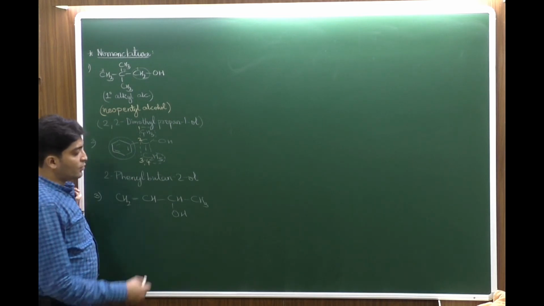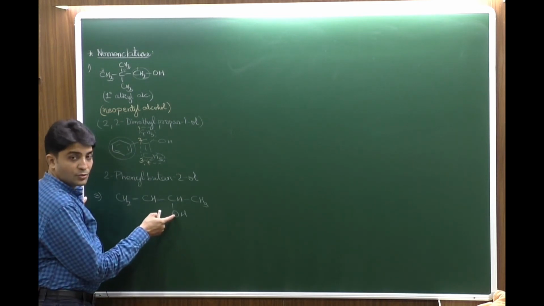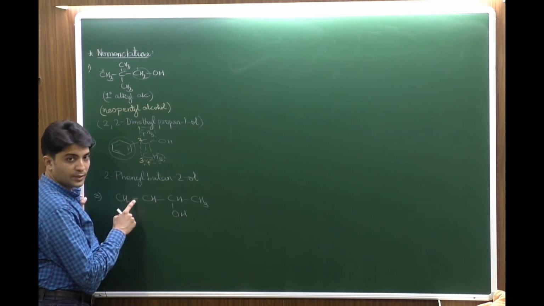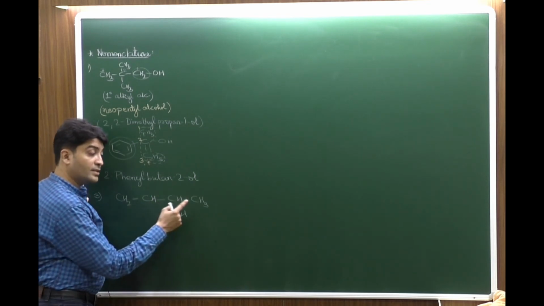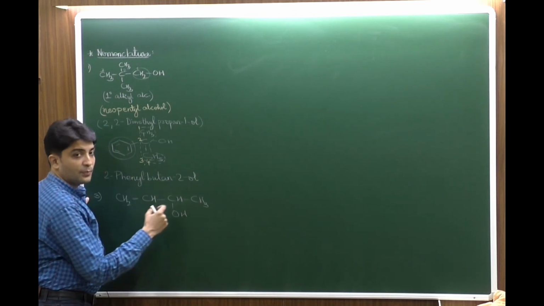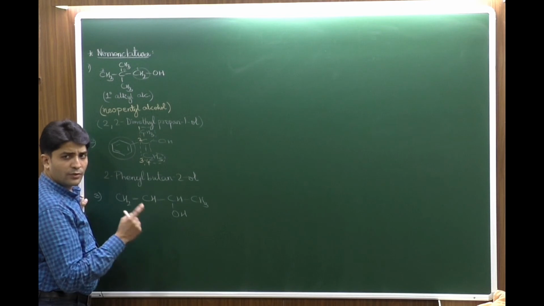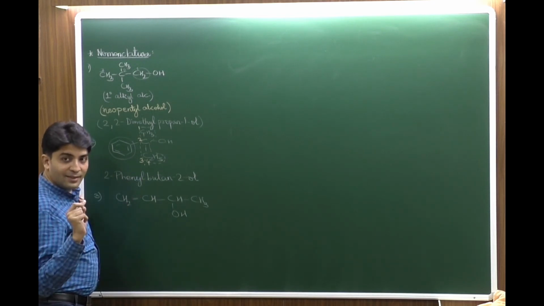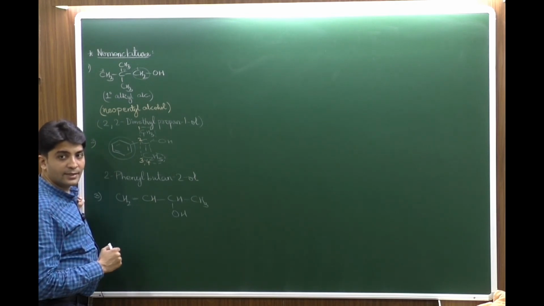Now, the type of alcohol, once again, focus on OH. OH is on a single bonded carbon, and the single bond is adjacent to a double bond. Here, it is even adjacent to a single bond. But whenever there is an arrangement and the priority has to be decided, you have to follow the sequence BA-VA. Meaning benzyl has a priority higher than allyl, and allyl has a priority higher than alkyl.